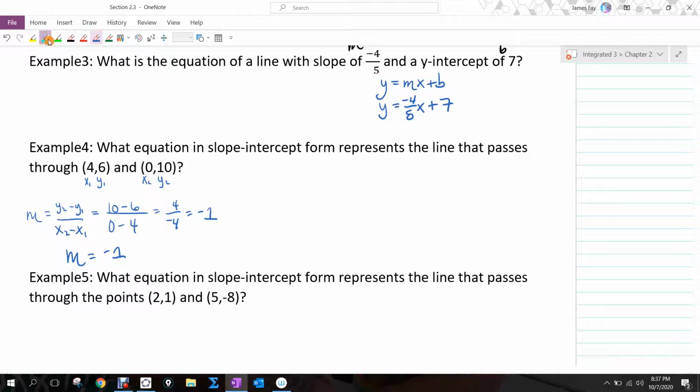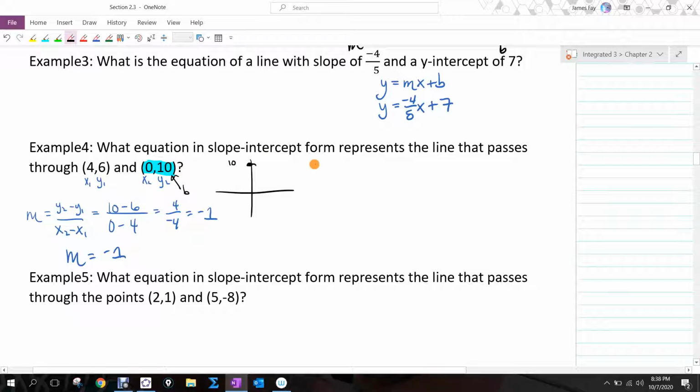Now, one thing you got to pay attention to is I got to figure out what b is. I need to find out what the y-intercept is. And this is a little bit easier in this one, but I'll show you a couple different techniques that you can use. That right there is your y-intercept. The x value is 0. If my x value is 0, think about this. If I were to plot that, my x value is 0, I would go up to 10 on my y-axis. That's my y-intercept. So b is 10.